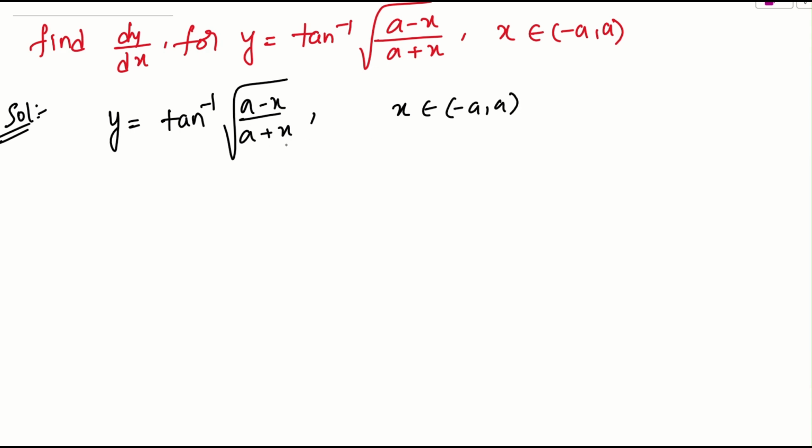So for solving this one, you need to keep one thing in your mind. We can find the derivative directly, but it will be a little bit lengthier. So what I suggest is to make this whole thing inside in terms of a tan alone, so that we can solve this further. For making this a tan, we need to take a correct substitution. Let us consider x equals a cos theta. Why? Because a is there and this will be cos theta.